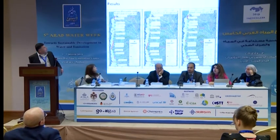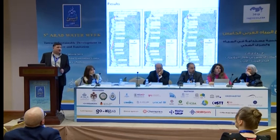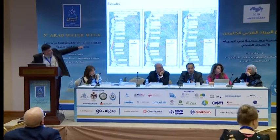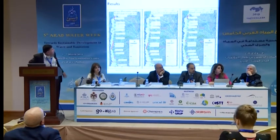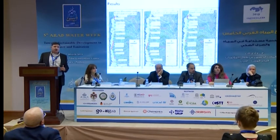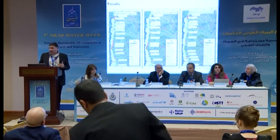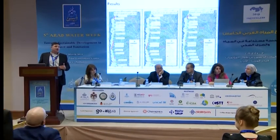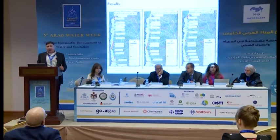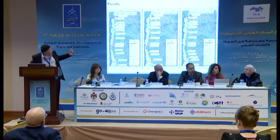Here also, as we said, the objective of the study is to rank these losses according to the sections. So as you can see in the first map here in the GIS, we put the total losses per kilometer, because as I mentioned in the beginning, we took the section as the distance between 2 check gates, and the check gates were not equal in distance. So we preferred to have a fixed reference, which is the 1 kilometer distance, and we ranked the losses in the canal.